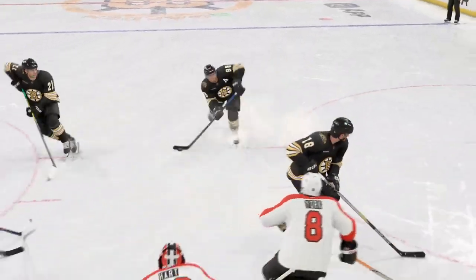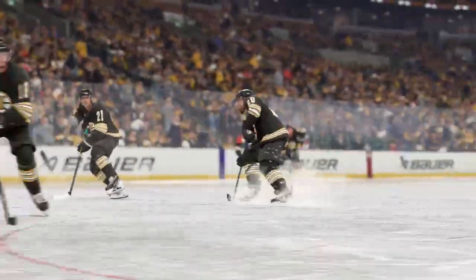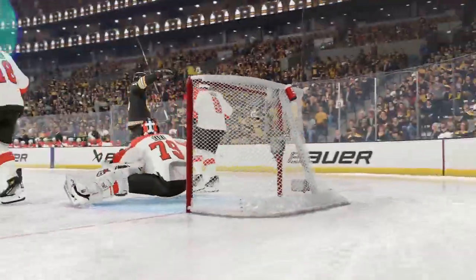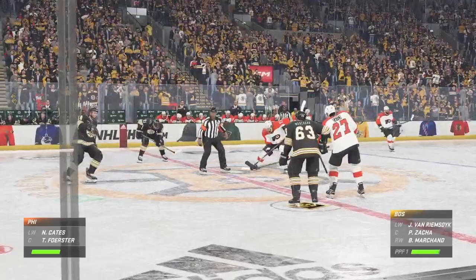There's a reason why the power play moves the puck around the perimeter and creates motion. They want to pull the PK outside of the middle of the ice, and when they do, they hit the bumper position perfectly, and they're able to hammer it home. The Bruins extend the lead to 2-0 here, and we're still only in period number one.